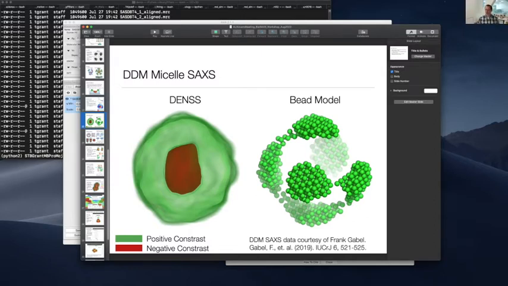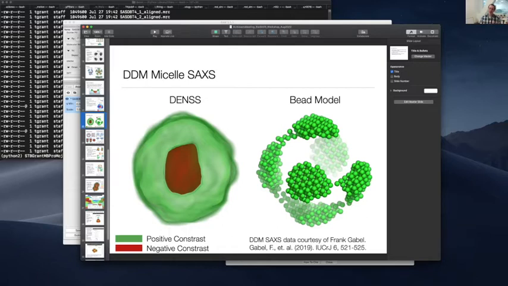Effectively, it's using the Patterson function, which is the real space equivalent of the intensity function in 3D. If you have a 3D intensity function, it gives you a 1D scattering profile that's spherically averaged. If you have a 3D Patterson function, the spherical average of that gives you the P of R curve effectively, or the characteristic function, which is very similar. So we are working on that. There is a mathematical difference though, that we're trying to work our way through. But I actually do believe that will improve it.